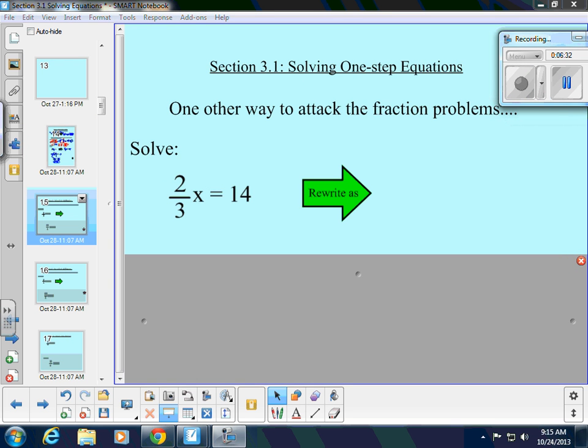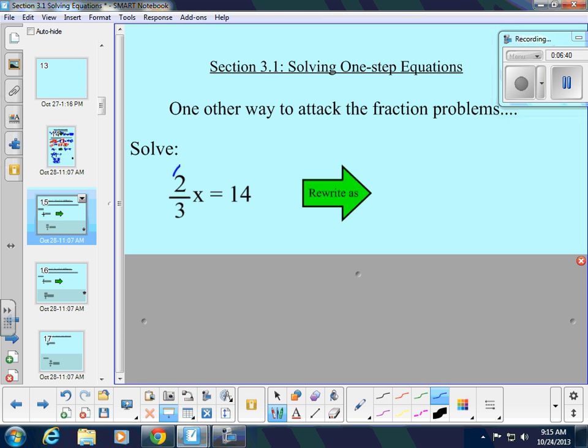I'll just go through another couple examples here. This one also, again, so kind of like we've seen already for a problem. This is 2/3 x equals 14. So I've got a fraction here multiplied to some number, in this case a variable. And it wouldn't matter if that was a number or a variable.